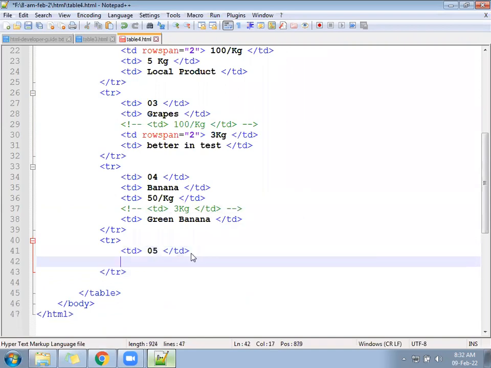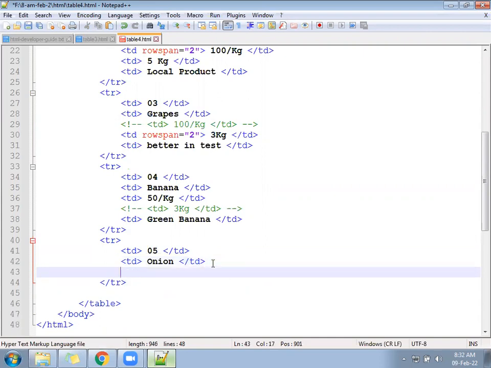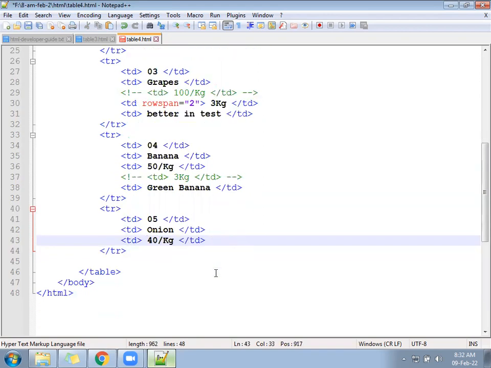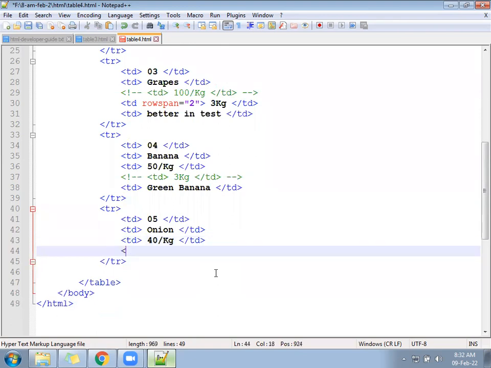Next TD, onion. Next TD, per kg. Next TD, 10 kg.